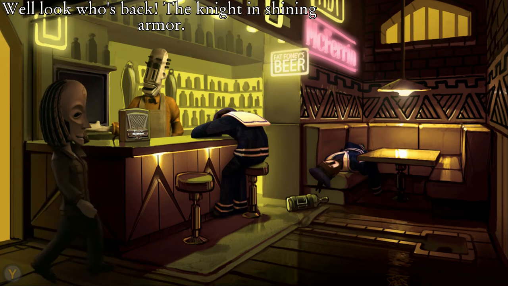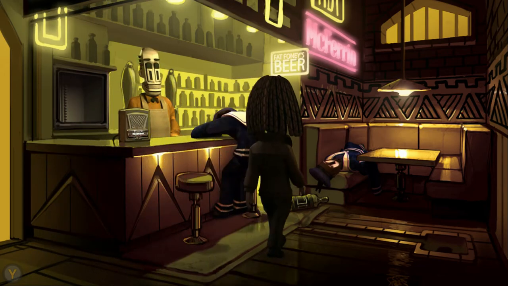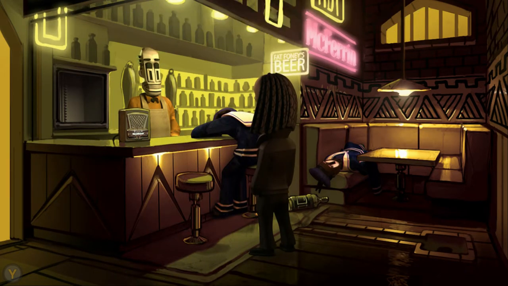Well, look who's back. The night in shadow. You rest. I tried hard. So you. I'm. That's no. It is a button. What's his name?